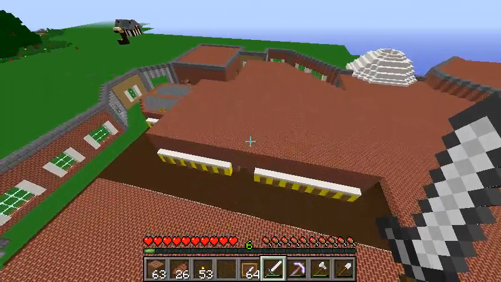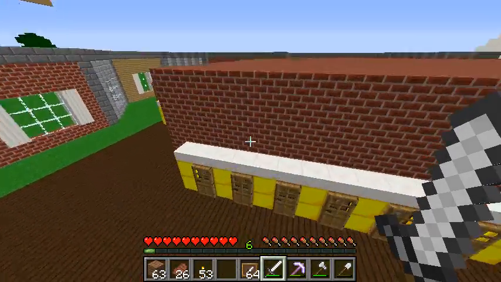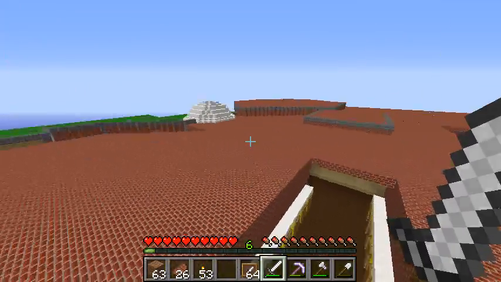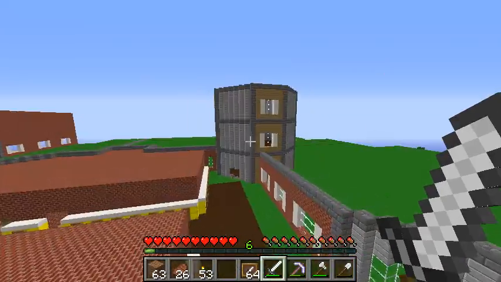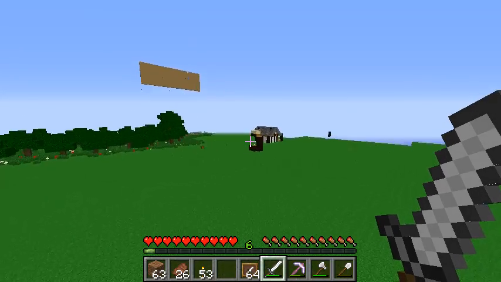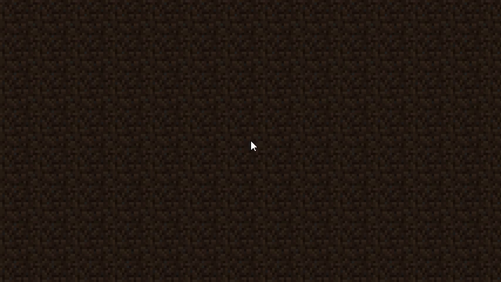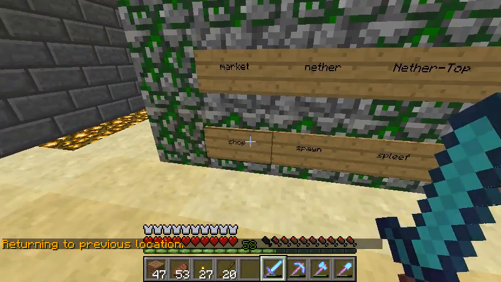This is a school that Rebecca built, and it is absolutely amazing. There are lockers and there are classrooms. There's a gymnasium. There's an auditorium. It is just unbelievable. She's a terrific builder. They have building contests and role play up here all the time. And this is going to be a long video.